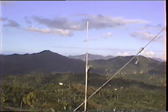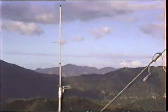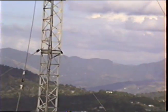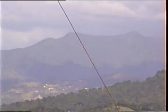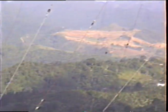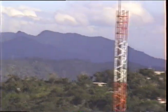Now we are shooting toward Europe. That's our shot over Europe. This station is located on a 3,000-foot hill. As you can see, we are overlooking the Atlantic Ocean and the Caribbean Sea. Also, this area is known as the copper mine. There's a lot of copper on these hills. Due to environmental conditions and pollution and so forth, the copper mine has never been exploited, and for political reasons also.